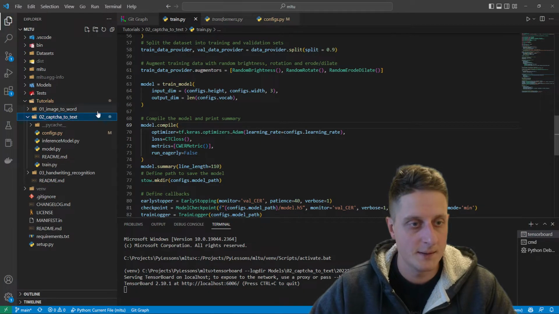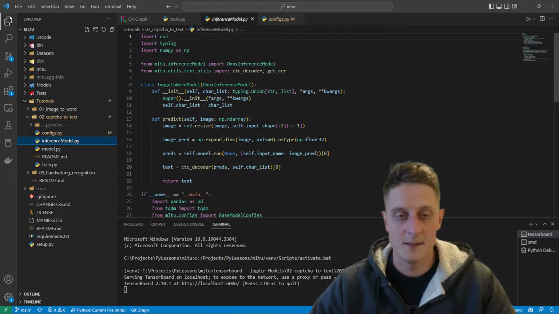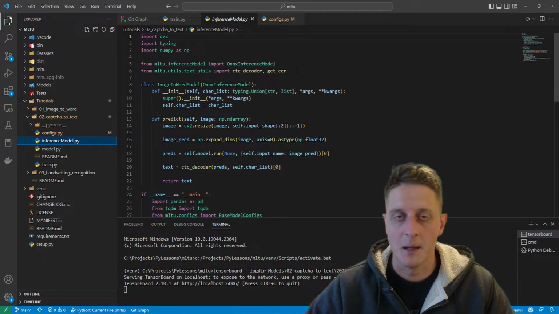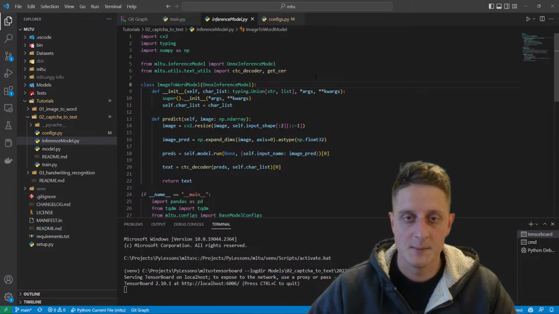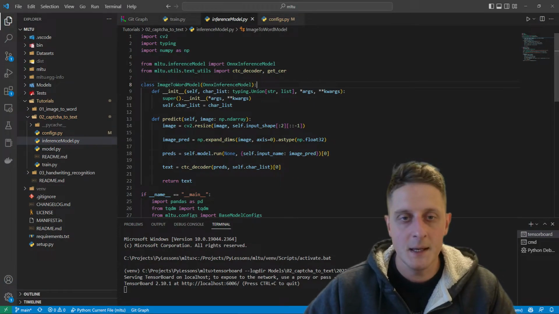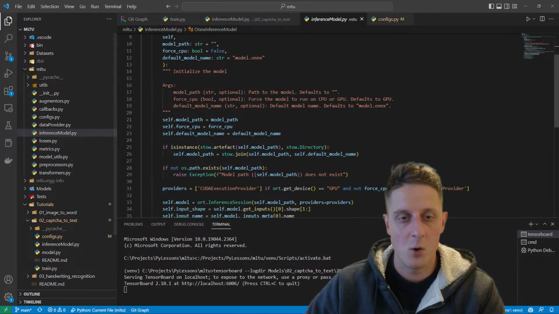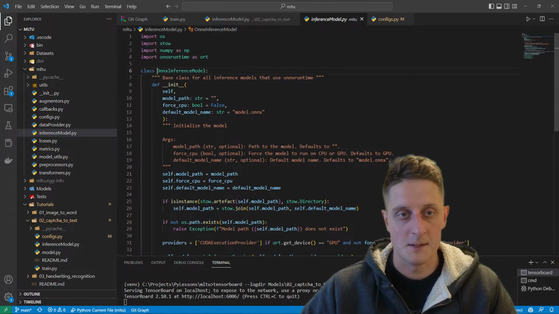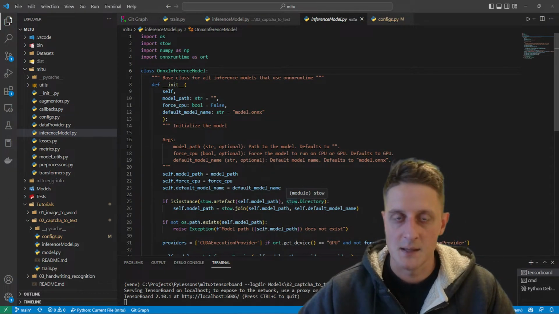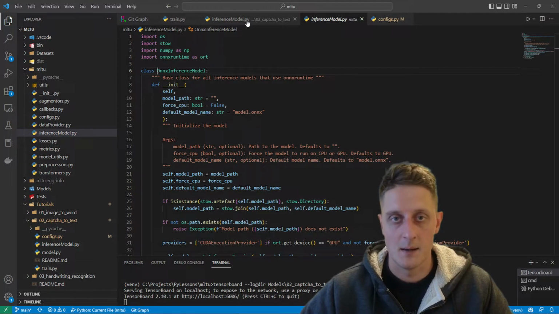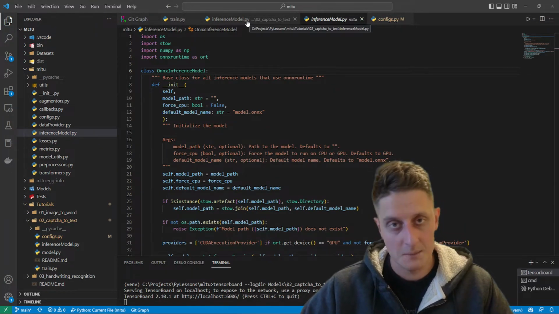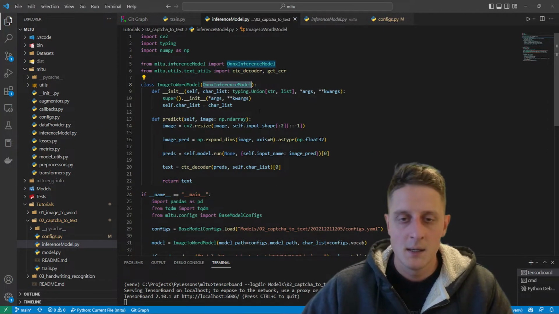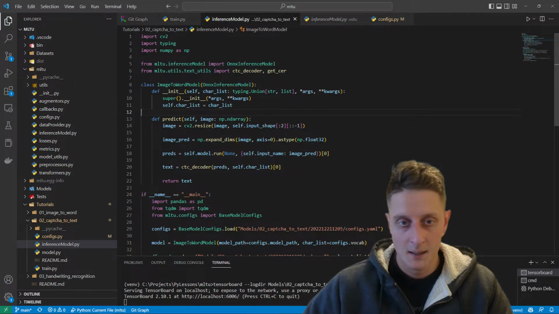I have here tutorials, captcha text, and here is the inference model. Of course, I used my library MLTU for this inference, but you might implement it differently. This is the ONNX inference. You can open this object, and with its help you can borrow some ideas and implement it somewhere else. So you won't need to install the MLTU library, because with this library you are installing TensorFlow, and I believe you don't want that.